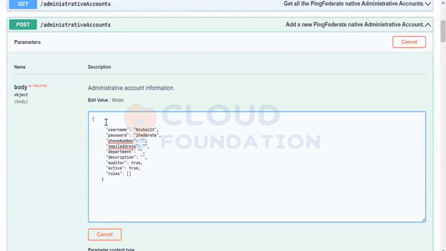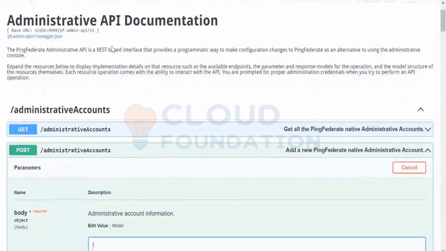In the real-time use case, how many times are you using it? All the automation goes through the API, exactly.